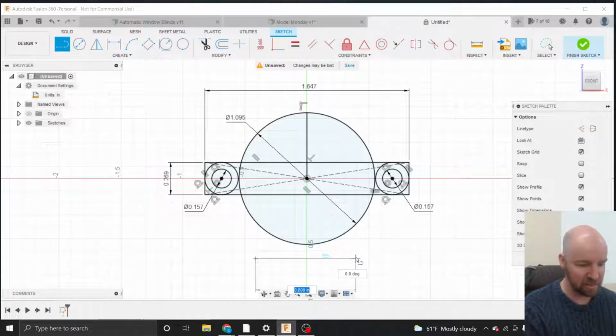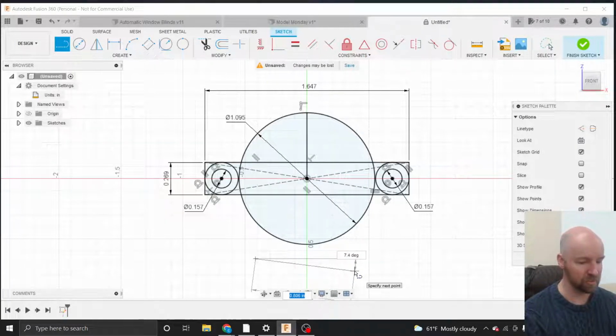I want this line to be straight horizontal, but I'm going to do a really bad job of it to show you that you can make things snap into place with constraints. I am going to give this a dimension though.